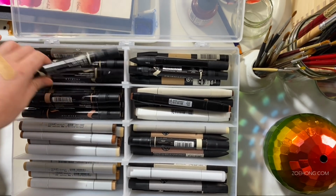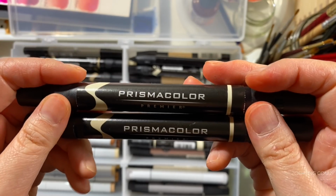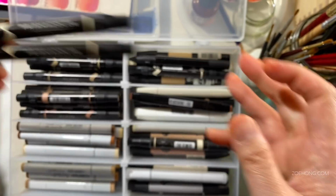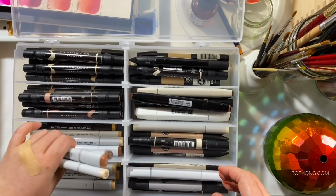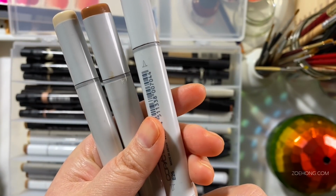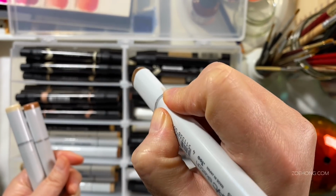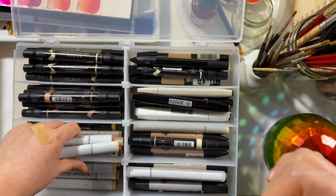I like Prismacolor. Prismacolor makes a very good chisel tip. It has a nice soft chisel tip, and it makes a brush tip. And I like Copics. I prefer these. These are brush tips, and the pen barrel is nice and small instead of the fat square ones. I don't like those very much.